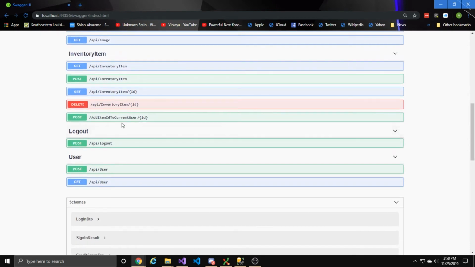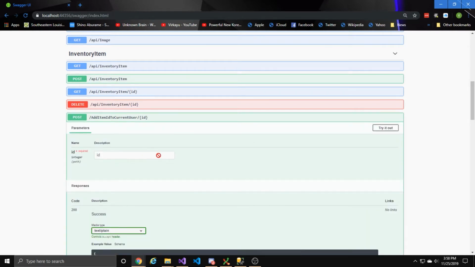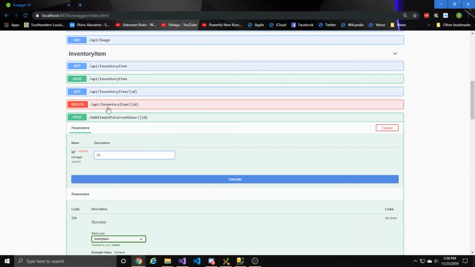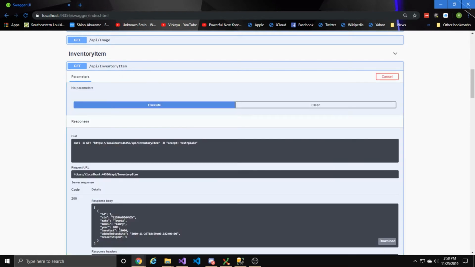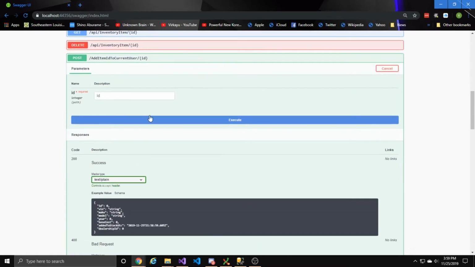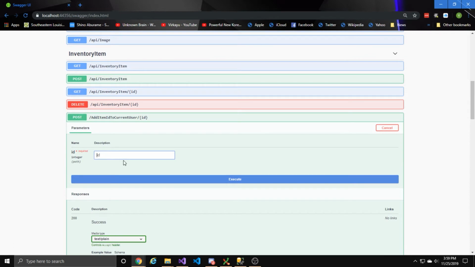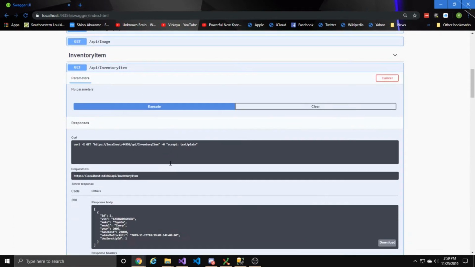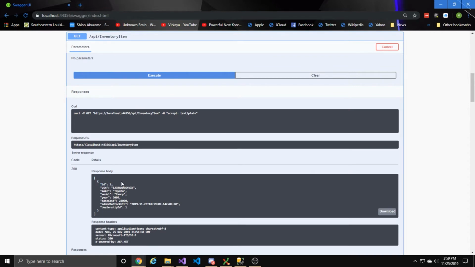What's another thing that we want to do? So let's see. Add item ID to current user. Cool. Let's see if that works. So we had item 2 left over, right? Let's see. Item 2 is left over, and we are in a customer. We're inside customer right now as the login user. So the ID was ID 2.